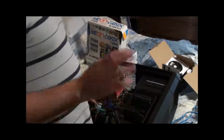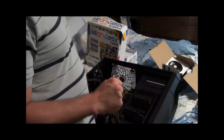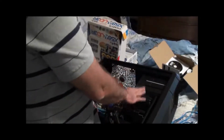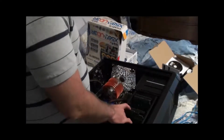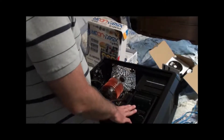Okay, I've got 4 SATA drives. I've got, actually, 5 SATA drives. I've got 4 SATA 3 connectors. I know one of these hard drives is definitely SATA 3. The other hard drive is probably SATA 2. The Blu-ray and the DVD are probably SATA 2.